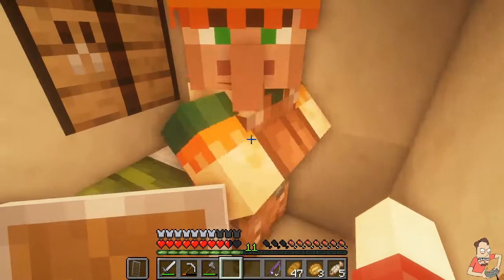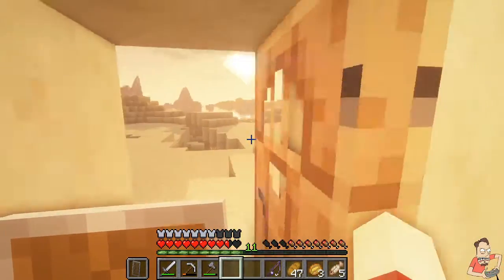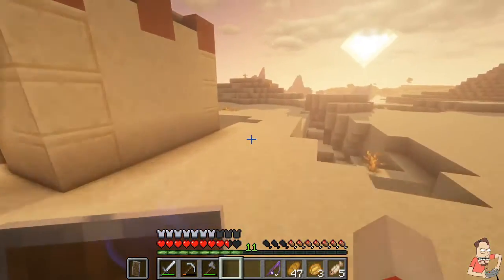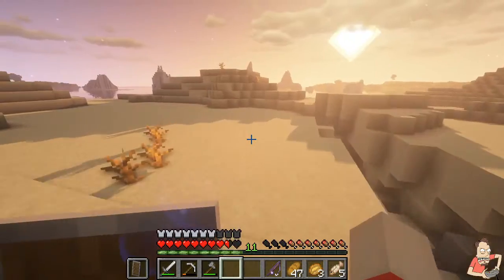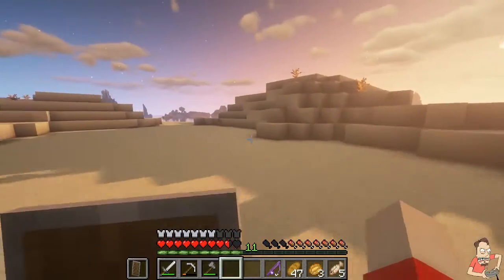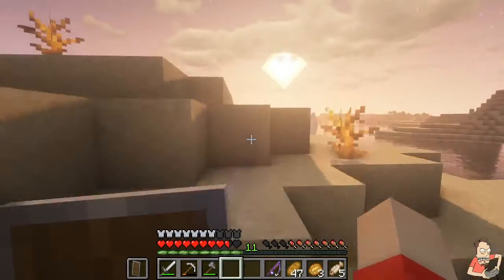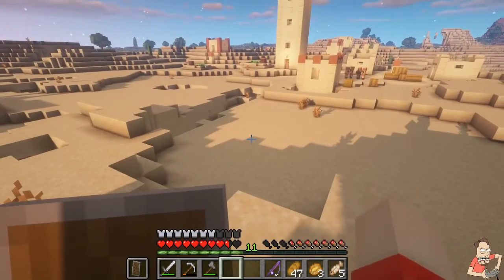Alright. Now, I apologize for the chewing. I'm munching on ice. Guess what I can do now? I can finally go and explore the ship. At least I think it's a ship. Where the hell did it go anyways? I kind of lost where it was. Also, let's make sure there's no creepers following me.